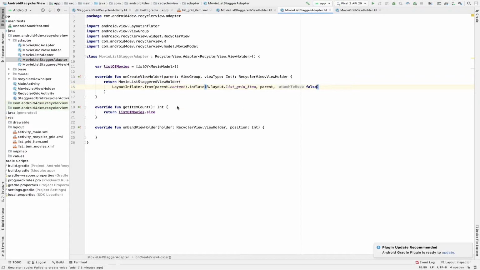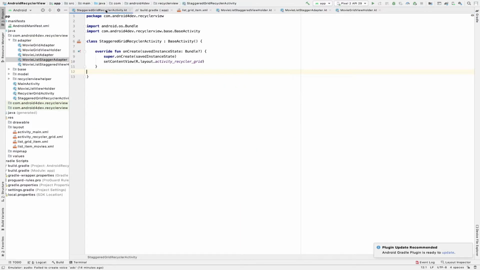So this will create our view holder, and now we will bind our data with the layout file. Holder as staggered grid layout, movie position. Okay, now let's move to the activity class.